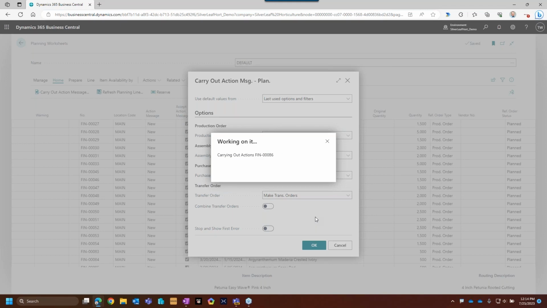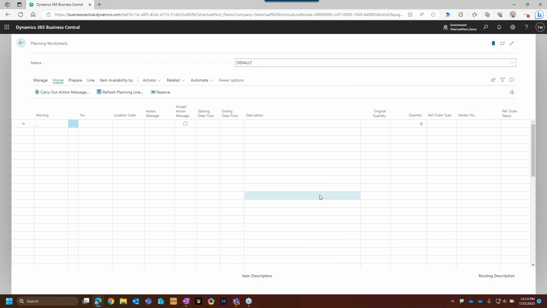Take just a second here. Okay, now they all disappeared. So those are all created, and that actually just made our availability as well. So once I've firm planned those production orders, sales will see that in the future that that's coming. So that actually created availability for us. And then as we carry out production, the numbers will change obviously as we update. So now we're all empty here.